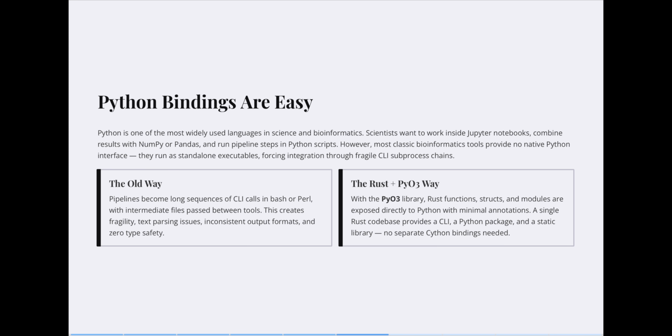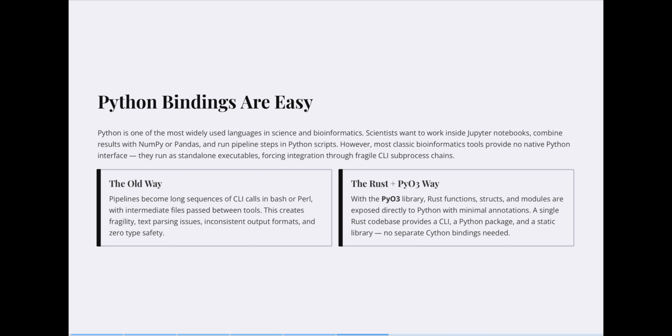They were designed to run as standalone executables, and the only way to integrate them into a pipeline is by calling their command line interface. This creates a style of interoperability that depends on chaining together multiple tools by running them as subprocesses. Pipelines often become a long sequence of CLI calls written in Bash or Perl, with intermediate files passed from one tool to the next.